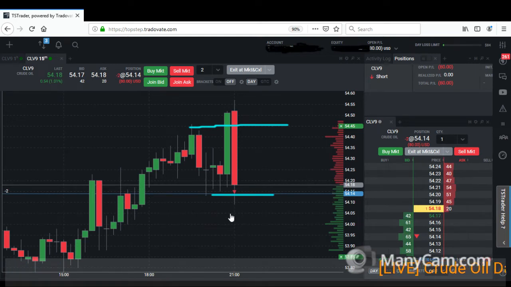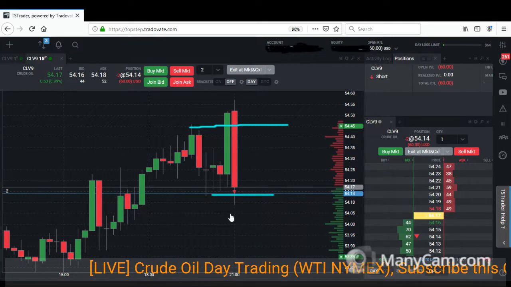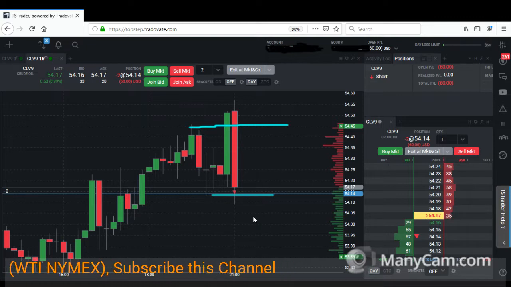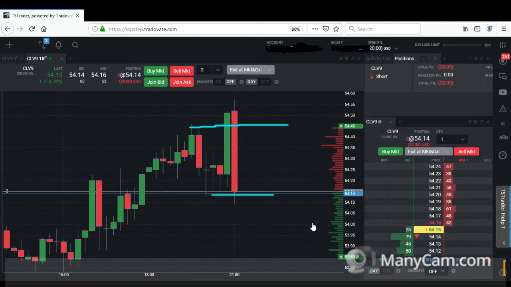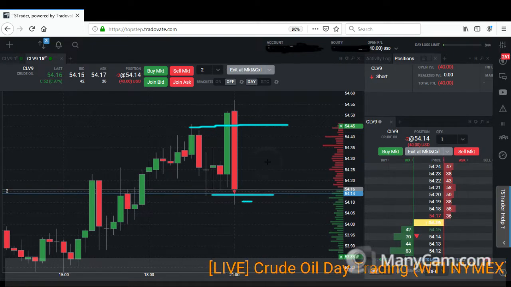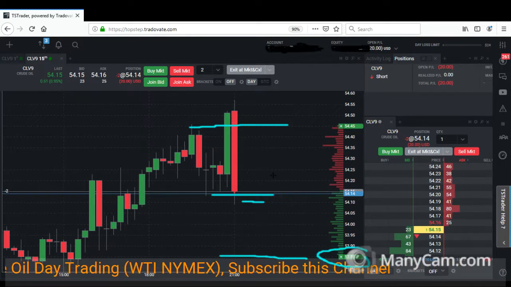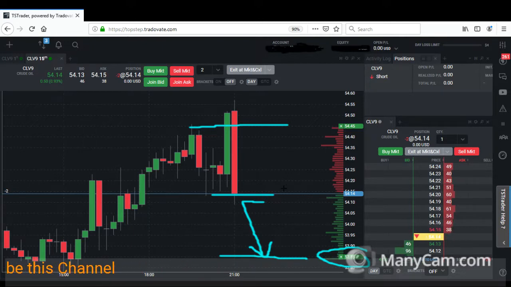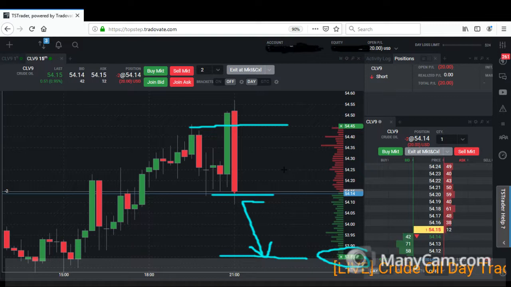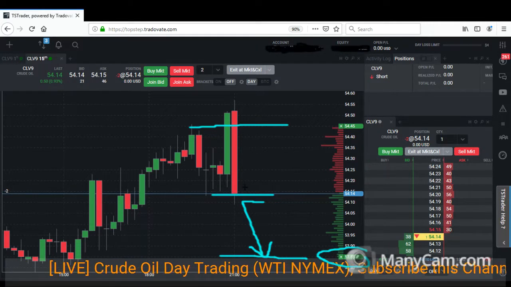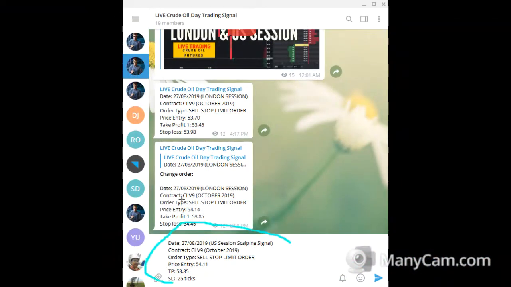Okay, traders, we are still in negative territory, still red, and we might also receive a US session signal, a short sell position maybe at 54.11, which is somewhere here, slightly lower, and the same TP area, which is at this area. So I might enter another position maybe, or just wait. So I will try to enter one more position for the US session. And I have already prepared to send out this signal right in time, in maybe 30 seconds from now. So this might be a good 54.11. This is what I'm expecting, either 54.11 or 54.12. So we will see in the next few seconds for confirmation. TP is the same, SL around 25 or 23 ticks.